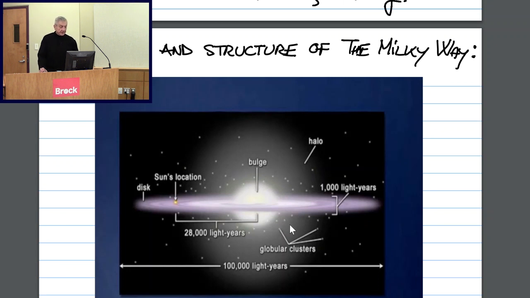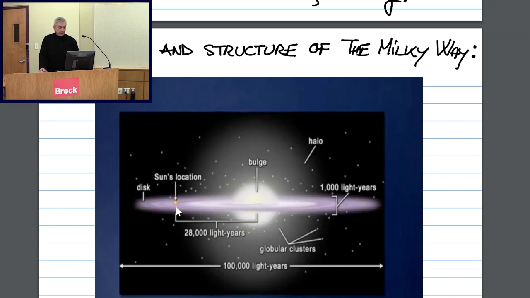It turns out that the center of the galaxy is in the direction of the constellation Sagittarius, and he realized that about 50% of all these globular clusters, these dots here on the diagram, are above and below the plane of the Milky Way. He was able to measure the distance to them, and assuming that they are distributed uniformly around the center of the galaxy, he was then able, using simple geometry, the same method that surveyors use, to deduce approximately the distance between us and the center of our galaxy.